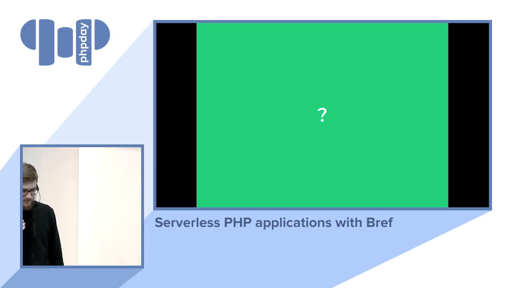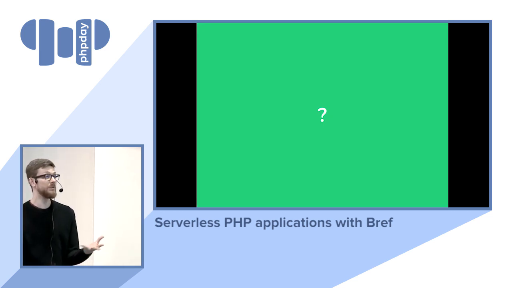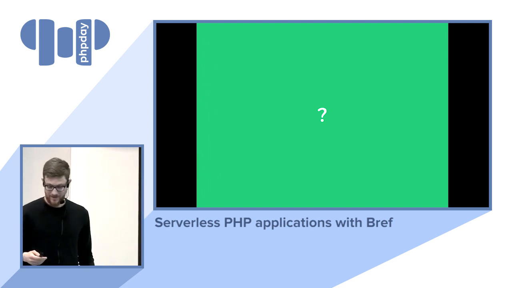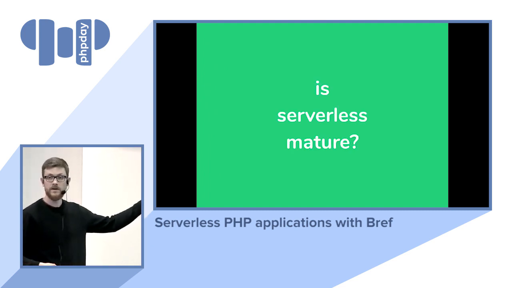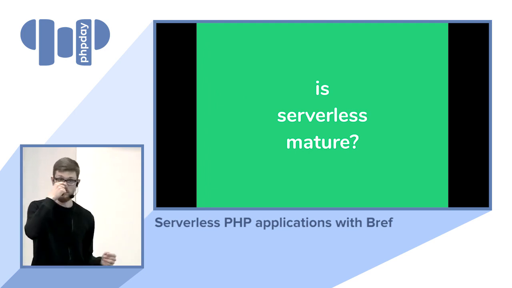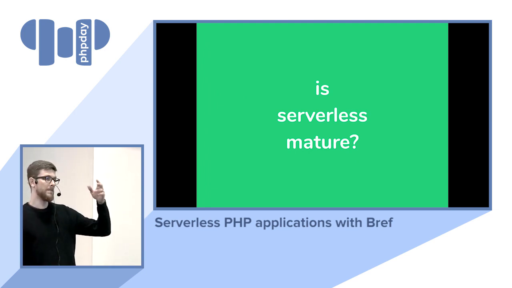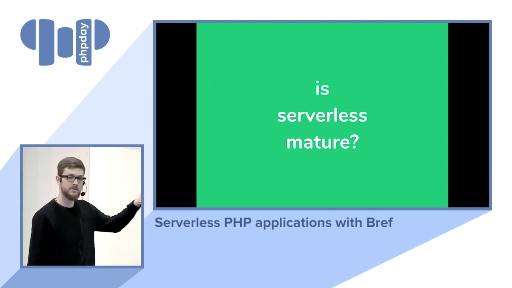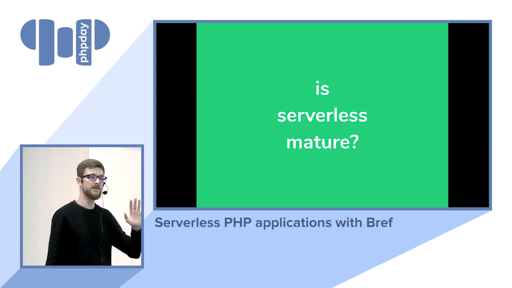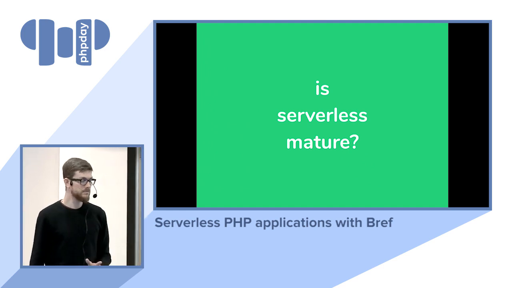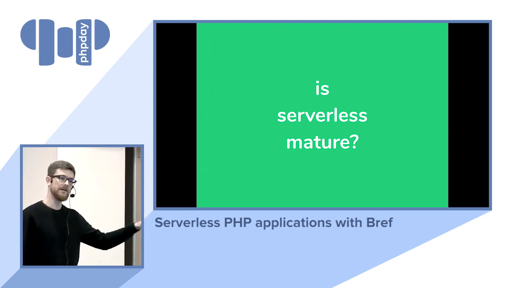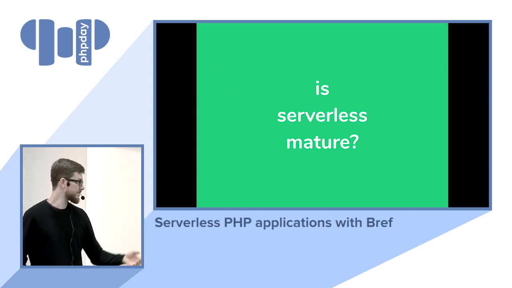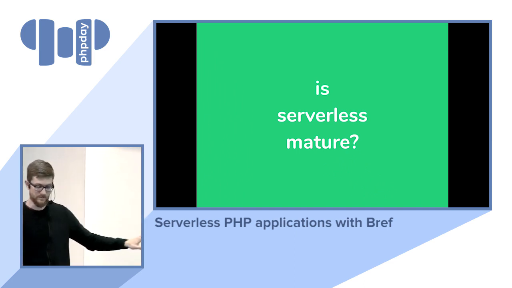So to conclude, what should we do? Should we go ahead and migrate everything to Lambda? And there's the question, obviously, of is serverless mature? So I've talked about the maturity matrix. Serverless technologies are mature. Like Amazon Lambda is mature, definitely. It's been there since 2014, and it's used by very big companies to handle very high loads and do very important stuff. So no worries with Amazon Lambda.